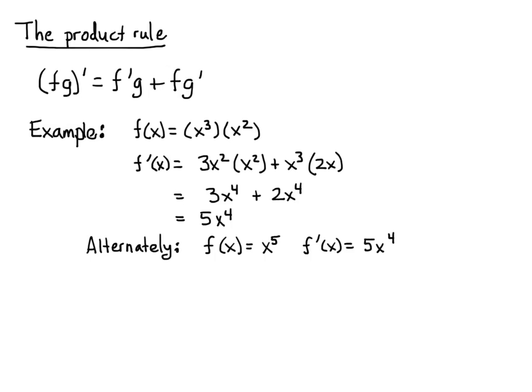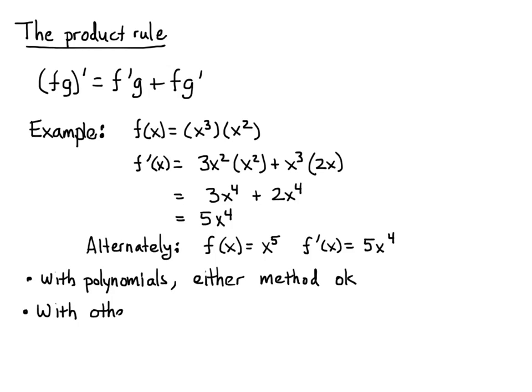Okay, any questions so far? Okay, so with polynomials, you can do either thing. You can either multiply them out, like let's say we have two longer polynomials, x cubed plus 2x plus 1 times x squared plus 1 or minus 1 or whatever. You can do it either way. You can either multiply it out and take the derivative, or you can use the product rule, take the derivatives of each part, and then add them all together.